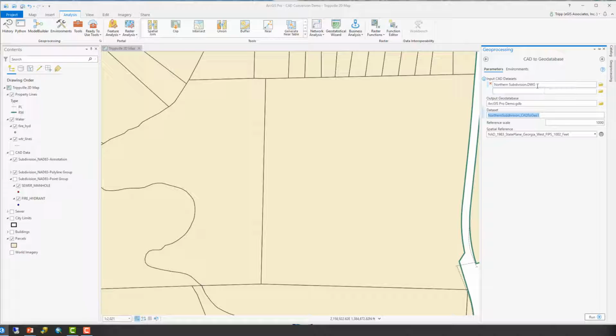In this case, we have it because we georeferenced it previously, right? So we have that assigned coordinate system, and that's fine. I'm going to accept the default. If your CAD file was georeferenced, meaning it was created in a real-world coordinate system, meaning it comes in the right place, but it doesn't have that PRJ file, then you can manually assign a spatial reference here, assuming you know what that coordinate system is. Okay, now once we've done that, we're going to click Run.